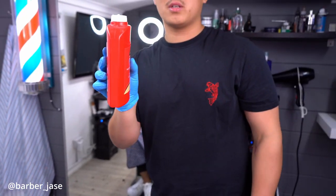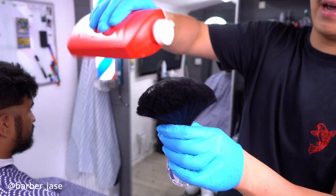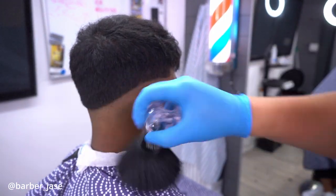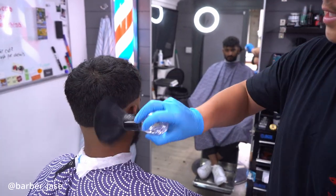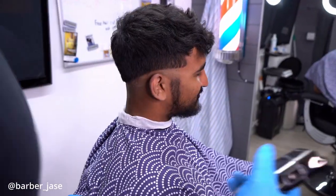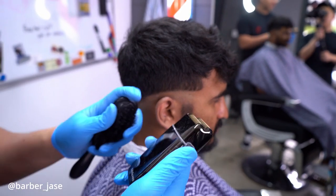A trick that I use before I use the foils, I make sure the skin is nice and dry using a bit of talc. Cool, using a bit of talc to clean up the skin, to dry it off, especially in the summer, people do get sweaty. It's nice to make sure the skin is nice and dry so the foils can glide nice and smooth on the skin. So now that the skin is prepared, I've trimmed it down to the detailers, I'm ready to use my foil.